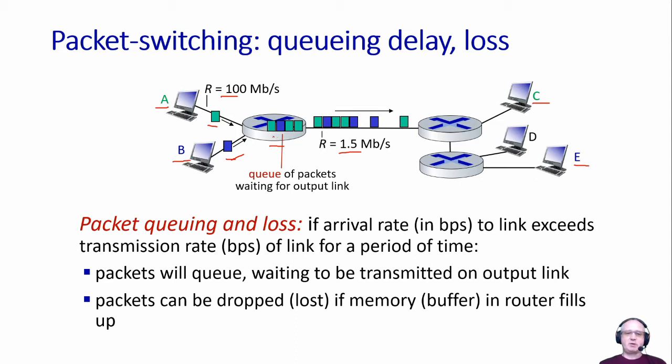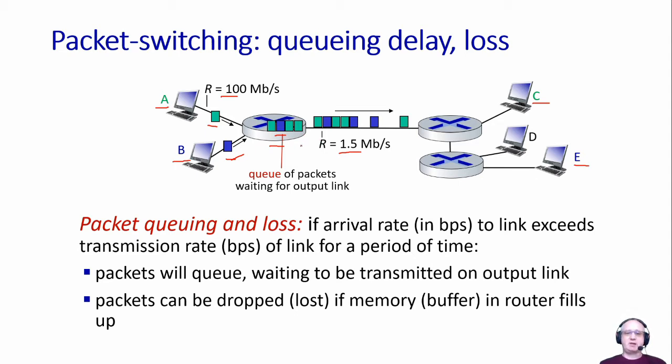But fundamentally, what can happen here is queuing, and the time that packets spend sitting in the queue, waiting to be transmitted over the next link, is called queuing delay, and it adds to the delay that a packet has end to end. So queuing delay is a source of delay in the internet. Also, what happens if this queue is full? Queues are finite. We cannot afford to spend an unbounded amount of memory to maintain these queues.